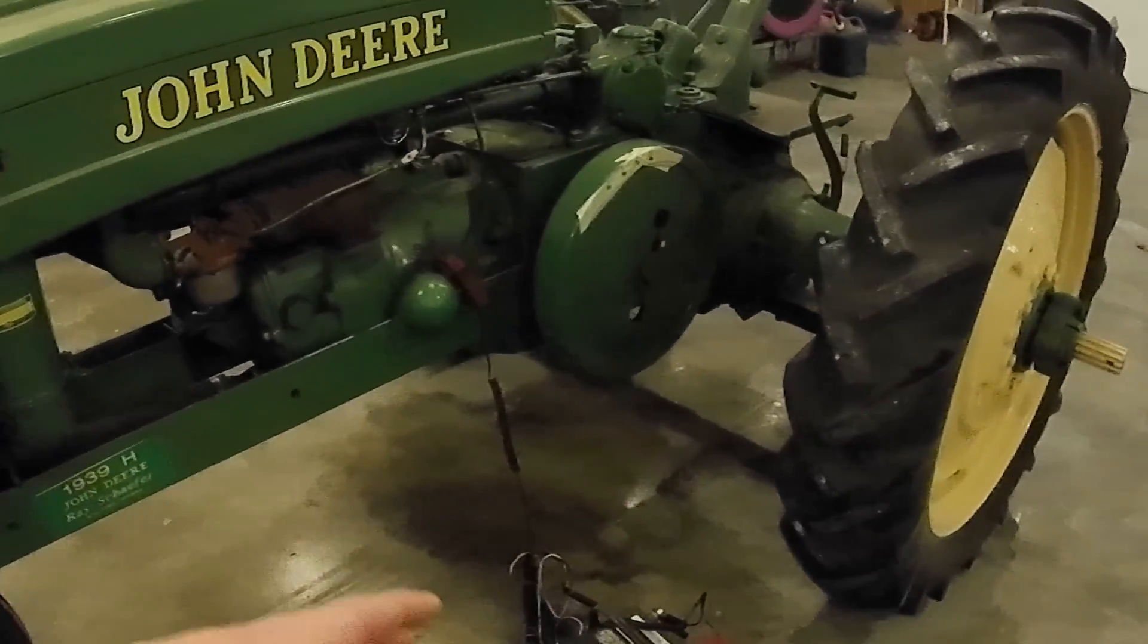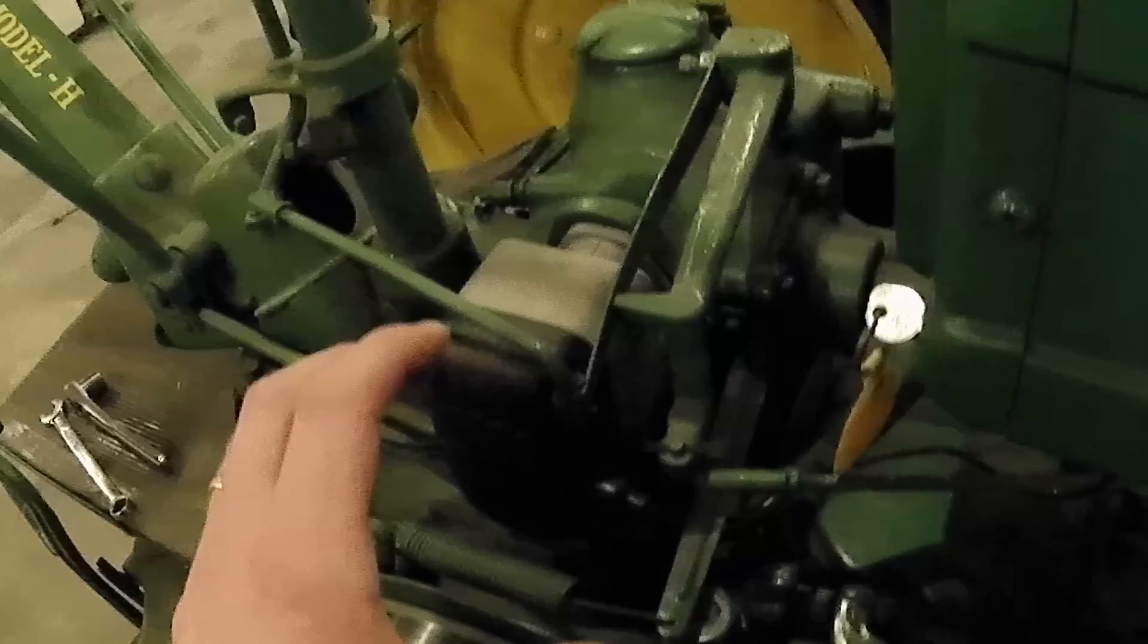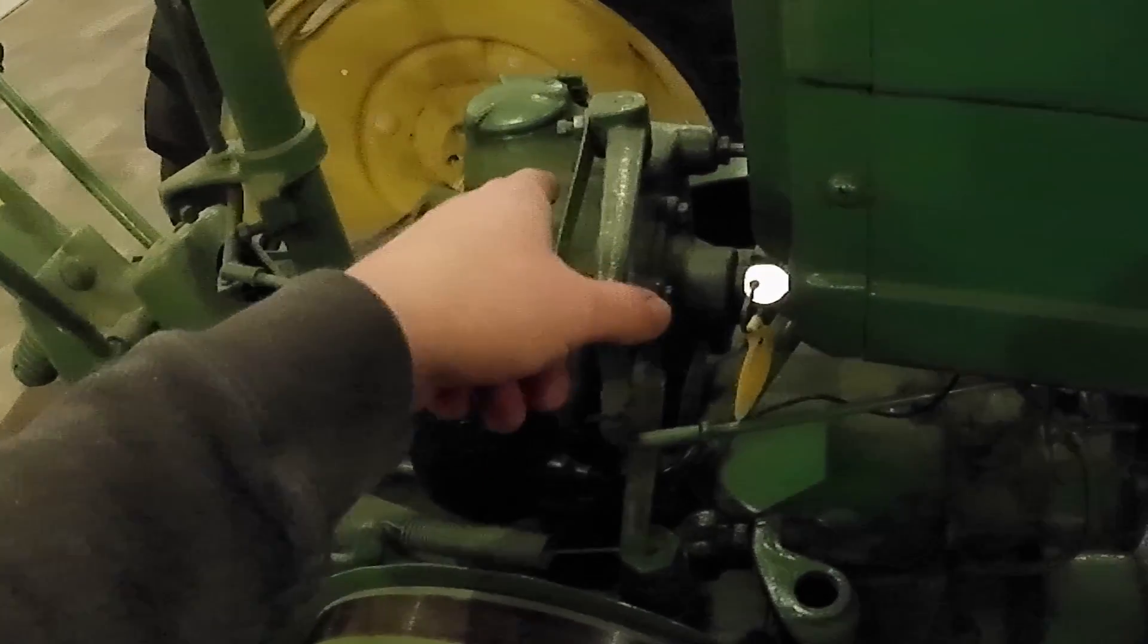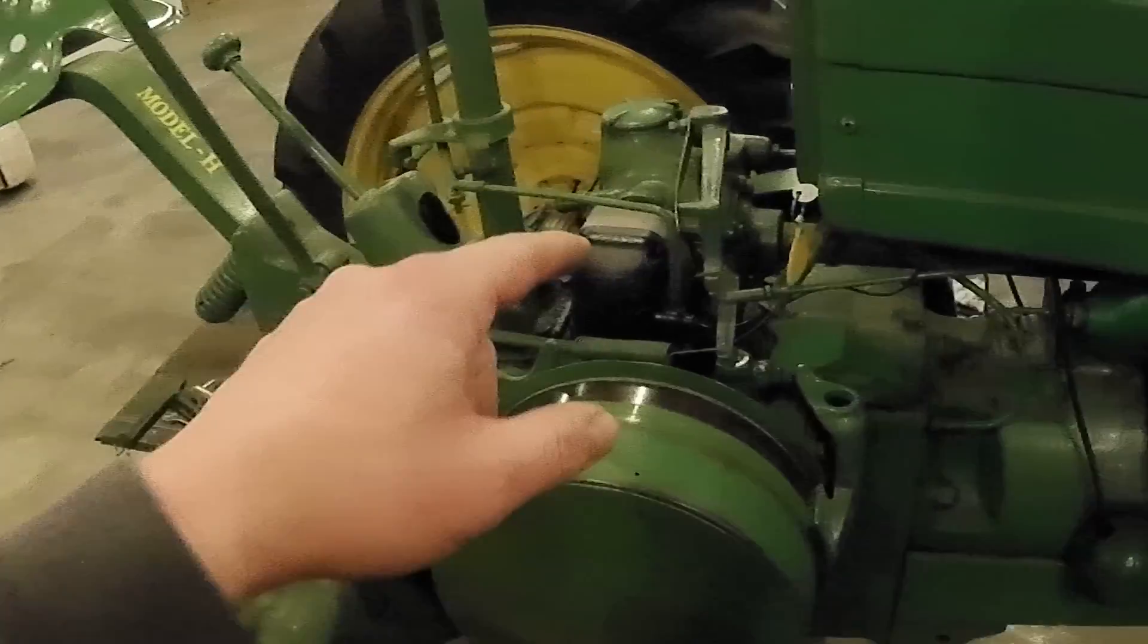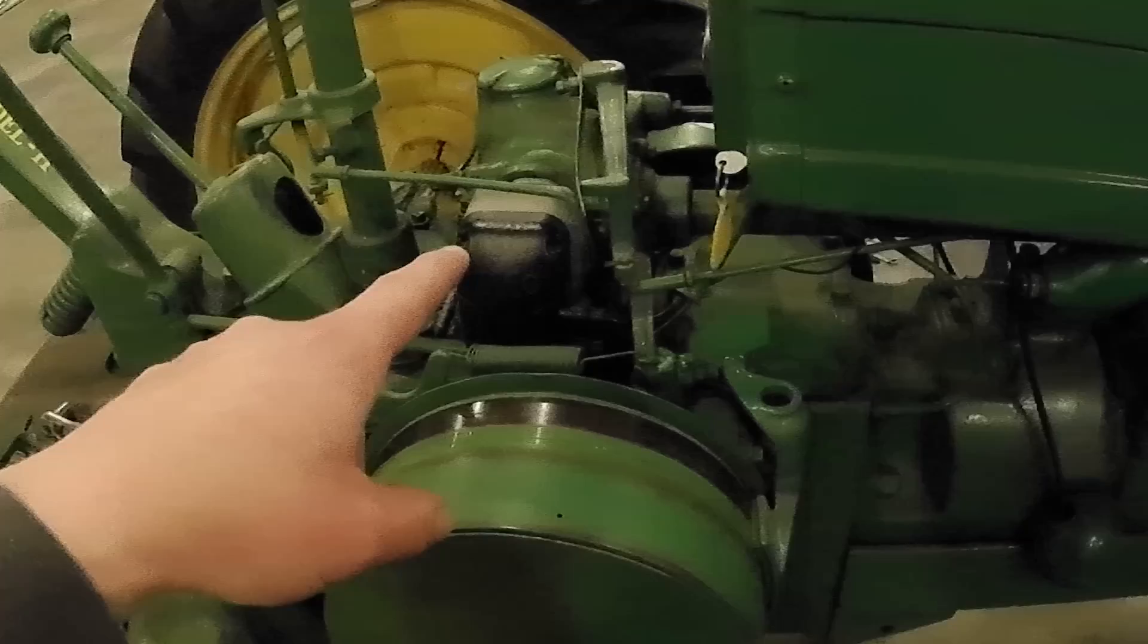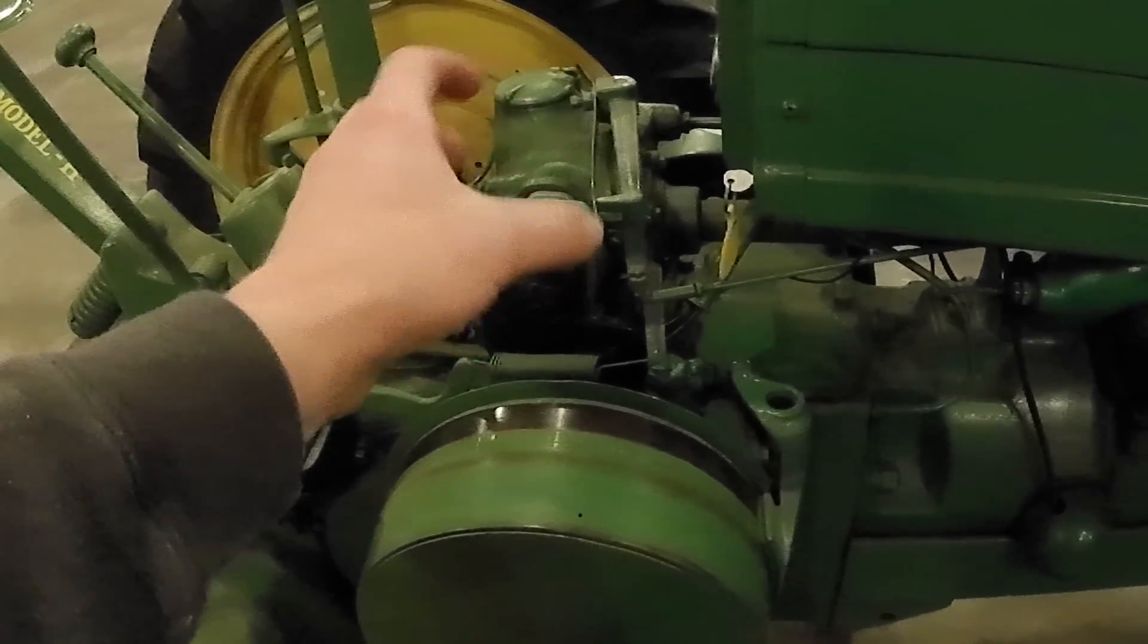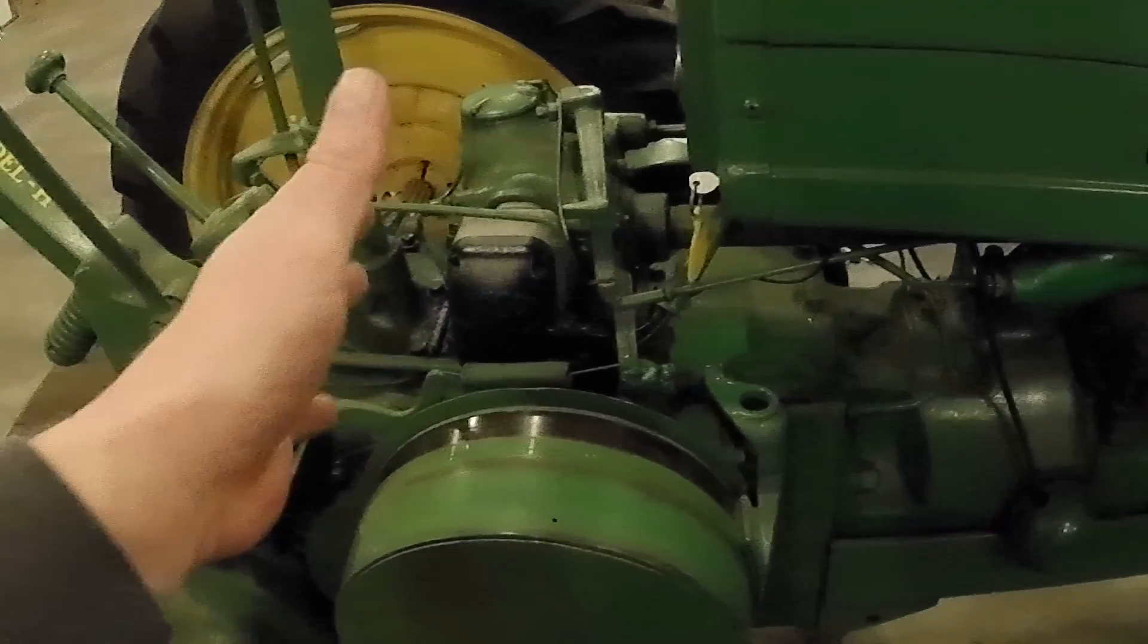Now I will say that if you rotate that mag all the way and you still need more, you can make adjustments in this governor. I'm not going to go through that in this video. I went through that in another video, so I'm going to put the link in the description to that other video where I show you how I did that on my old B. You actually loosen that governor housing up and you rotate the gears and kind of set it off one or two teeth depending on how much you need.